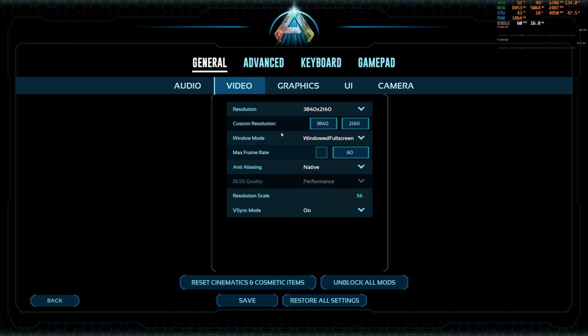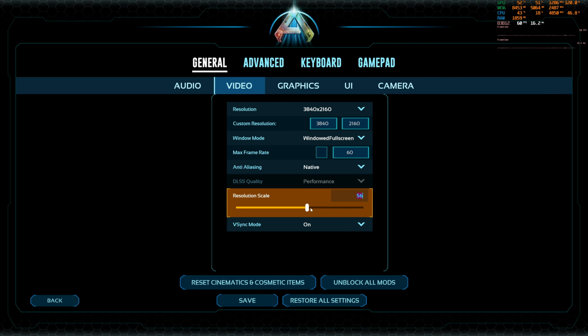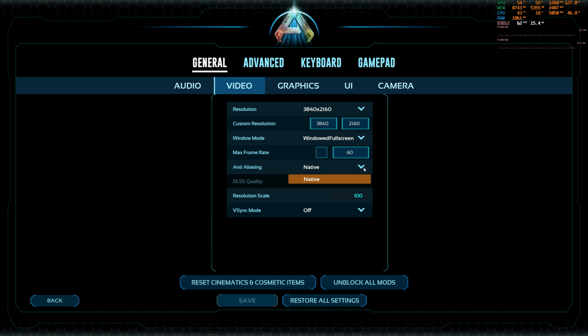No, we don't want a maximum frame rate. Anti-aliasing, what do we have? Oh, there's no FSR. Resolution scale 56. What? What is this? No. Why isn't that? Is that saying no? Is that saying no, I can't do that? Off. Why is this resolution scale? Okay. I apologise. I've got a cold that won't go.